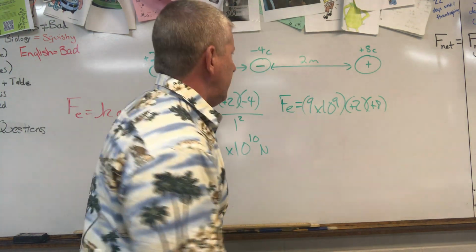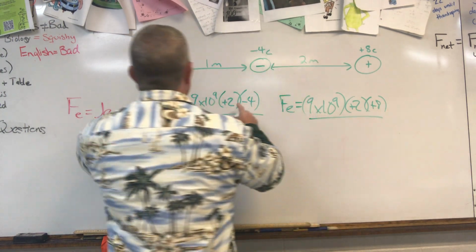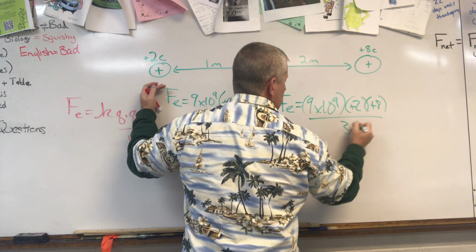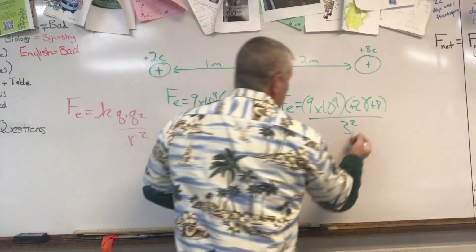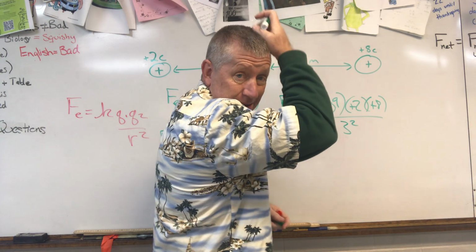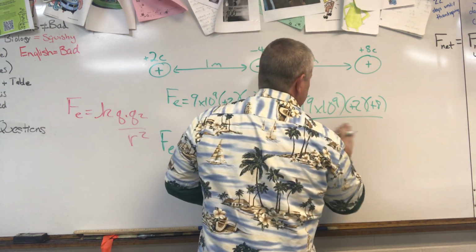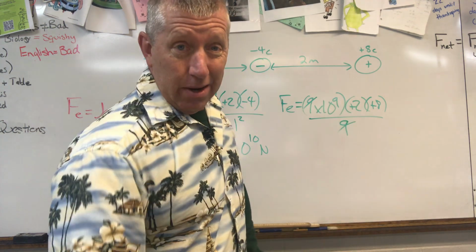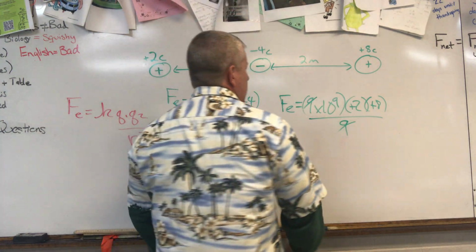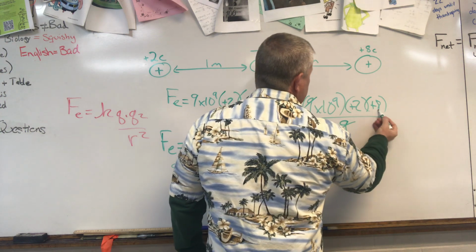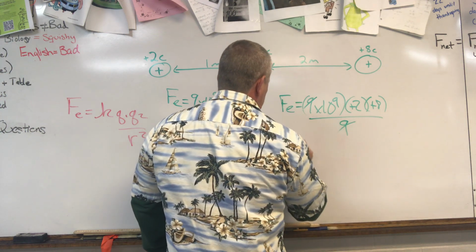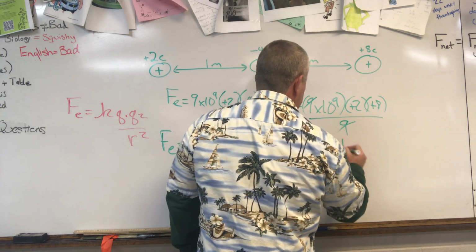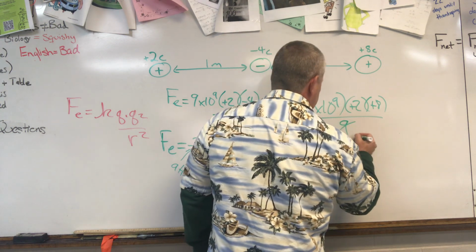Okay, so let's go ahead and do the math on this. Here we got to add these two together, right? Because we're 3 meters apart, 2 and 1. It's 3 meters, and square that. Okay, so let's do the math. That's going to be 3 times 3 is 9. All right, so that's 9 down here on the bottom. And actually that 9 will cancel out with that 9. See, we don't need no calculator, okay? We're calculators. And then that's 1. And that's 16. So 2 times 16. So this is going to end up being 16 times 10 to the 9th.